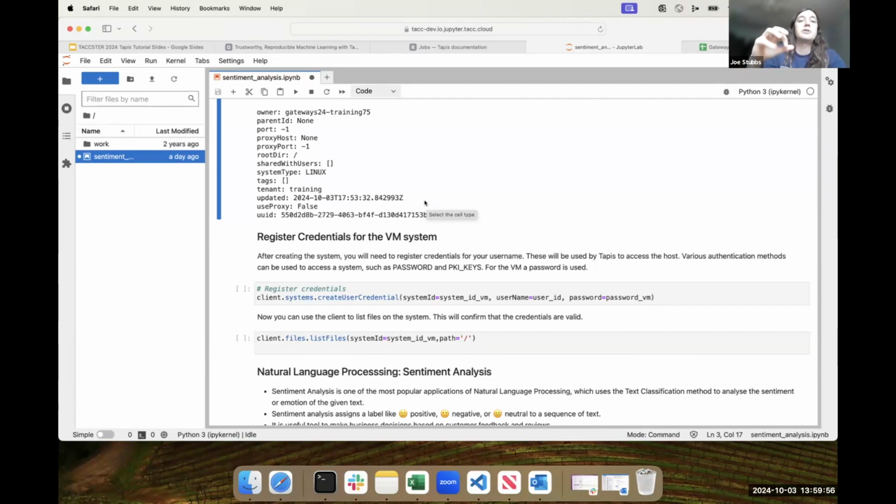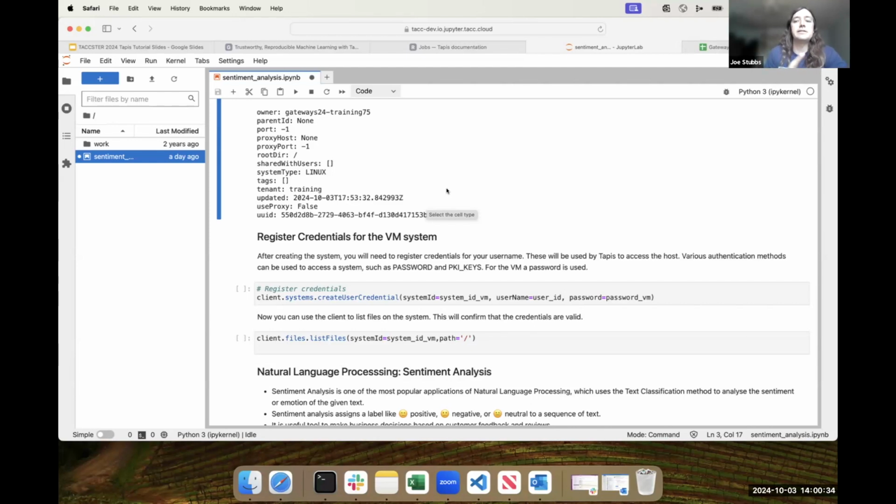In addition to that information, Tapis also needs a credential. It needs some kind of access mechanism. And so this is where we can do usernames and passwords. We can do PKI keys, SSH keys. We can do API keys, tokens, depending on the system's authentication protocol. So that credential piece can be, and is typically, added separate from the informational part, this is how you communicate with the system.